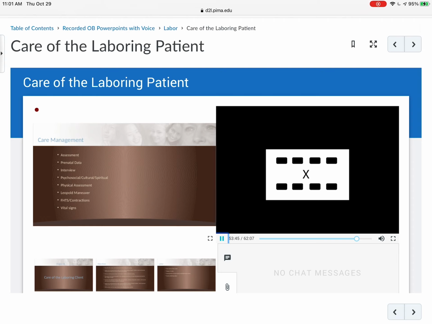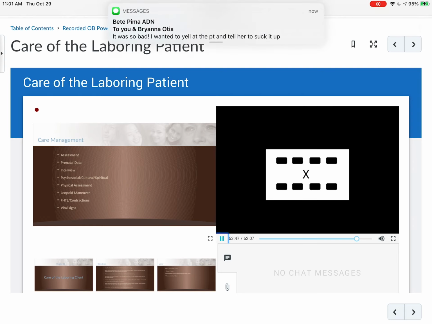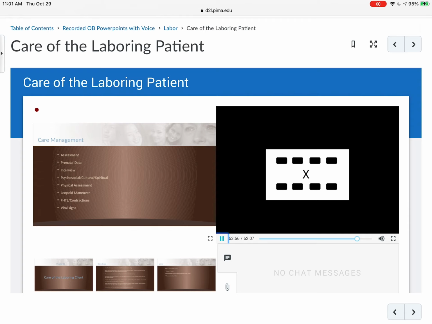the medical record will tell us that the baby's head's down on ultrasound, where the placenta is, if there's been any problems. When I admit a patient, it takes about 30 minutes to get all the prenatal record into her electronic medical record at the hospital. Prenatal data gives us a lot of information on how the baby's presenting, if it's head first or if it's breech, all kinds of stuff.